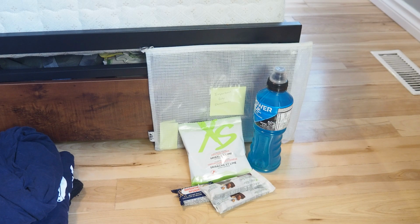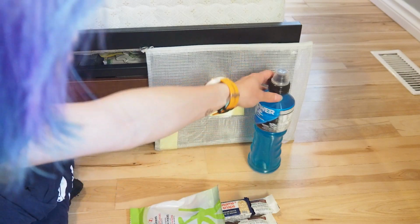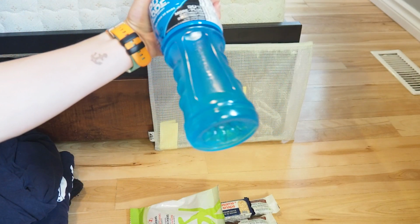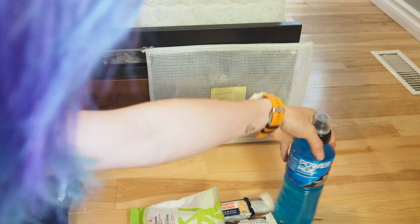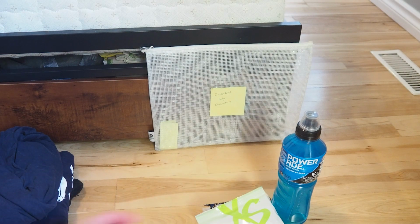So this is just kind of like the start of the snack pack, just what I have: a couple bars, like a sesame snap, and some protein chips. The Powerade is for me, probably, well, we'll see, you never know. Electrolytes. So I like to pack, like, more food is better. So the day of, I will probably end up packing more of a lunchbox kit if that is what goes down, but there's no point in jamming a bunch of food in here for now.